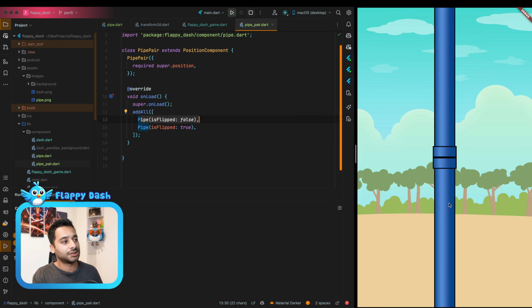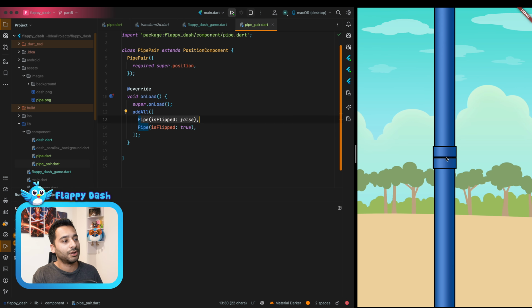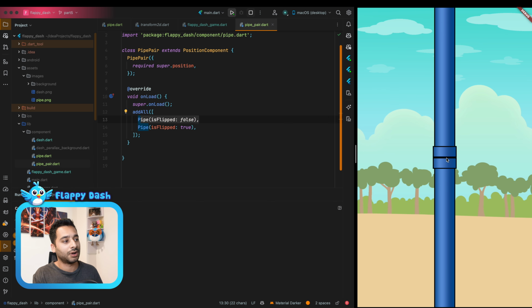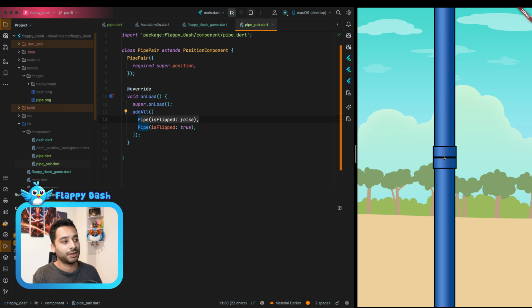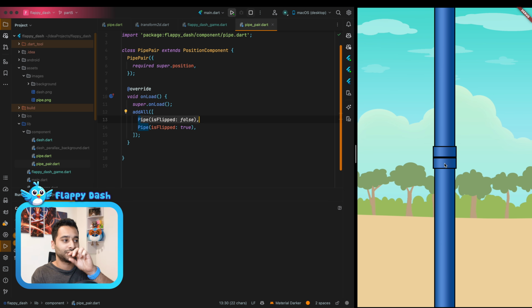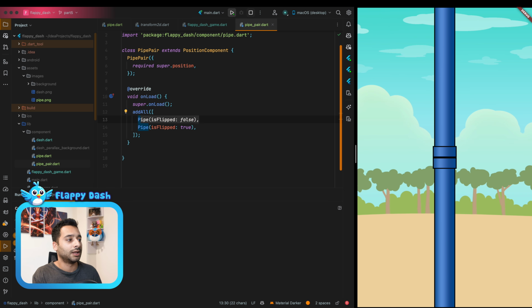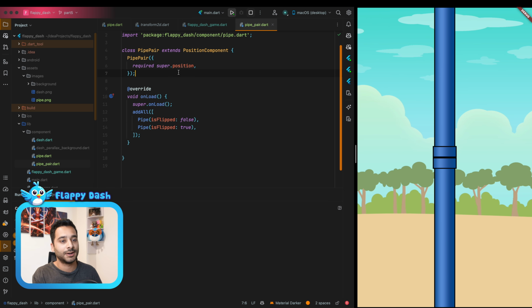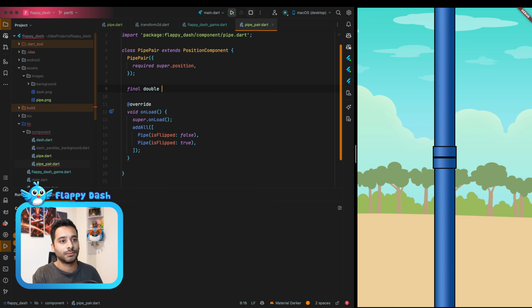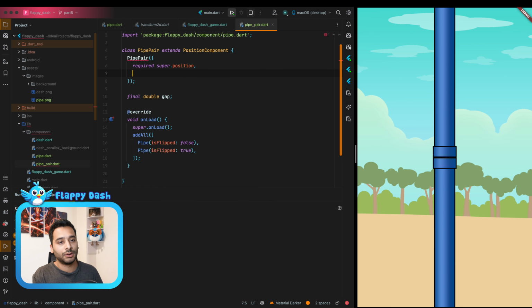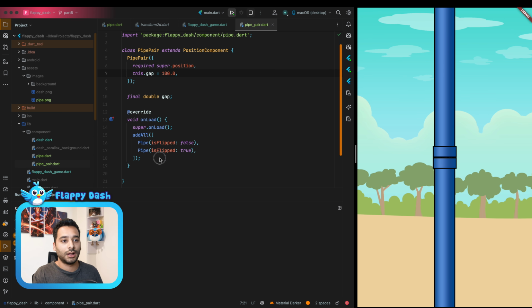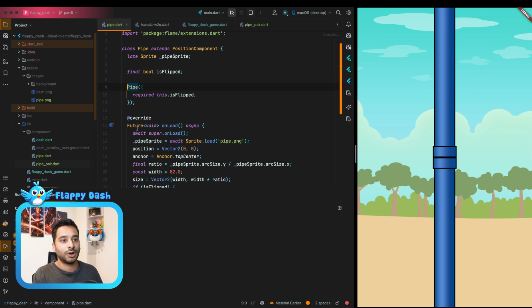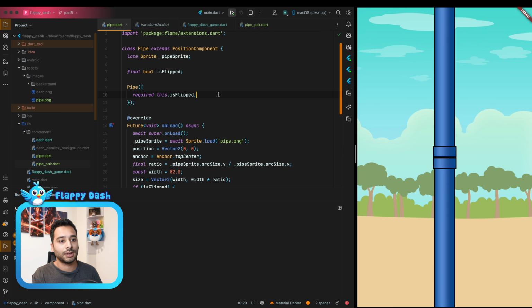Yeah, as you see, we have the pipes now, and the point is that we need to have a gap between them. So there should be a space to allow the bird, or allow the dash, to move between the pipes. So let's define the gap here. It's going to be, I don't know, 100. And now we need to change the pipe constructor to accept the position.